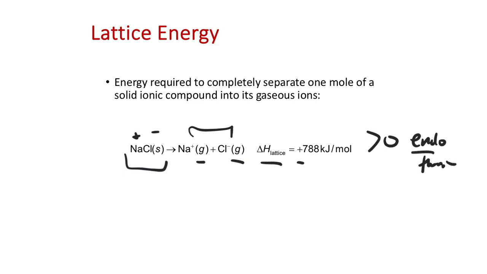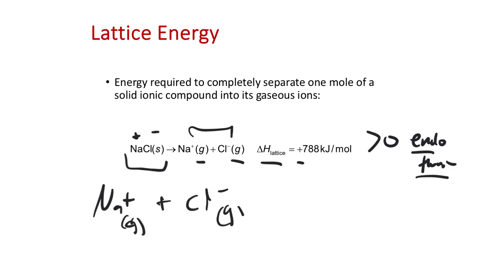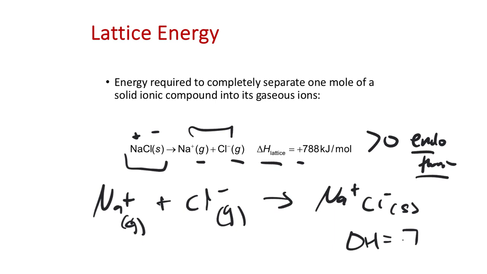Energy has to be added in to break this bond because the bond is stable. This is telling us that once you make Na plus and Cl minus, imagine they're gaseous ions, and we say, let's solidify these so they can experience their attractive forces, that this delta H would be minus 788 kJ. So if we flip this reaction, we flip the sign. The key is that this is the beneficial term. This is why the ions form.